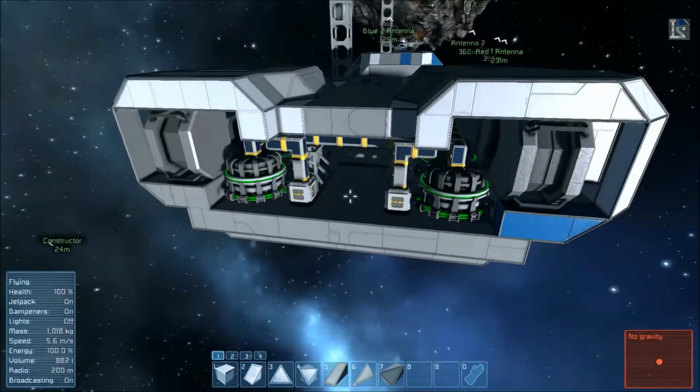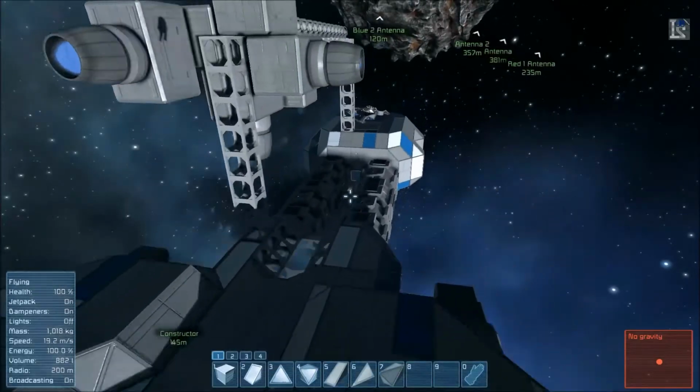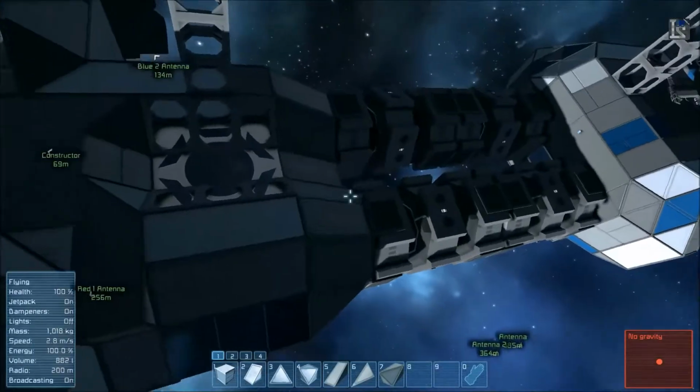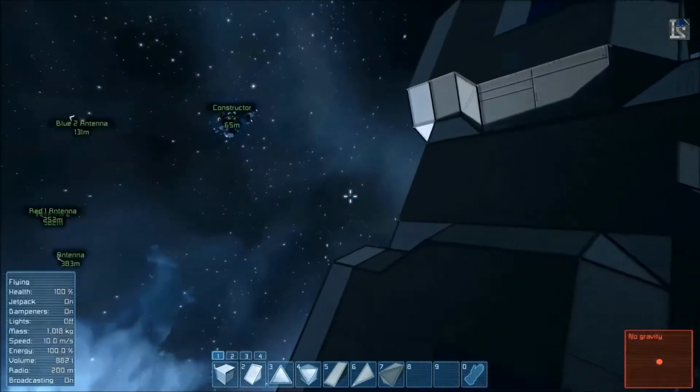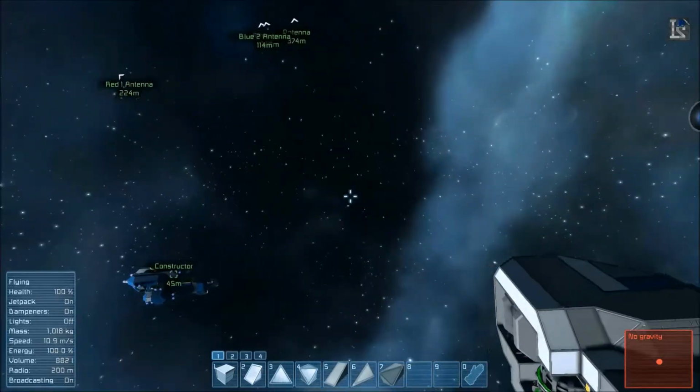Yeah, let's leave it there for this time. So yeah, we haven't done anything to the front of the ship this time. We've only done from here backwards. We had a little bit of an accident, but it's all sorted now.